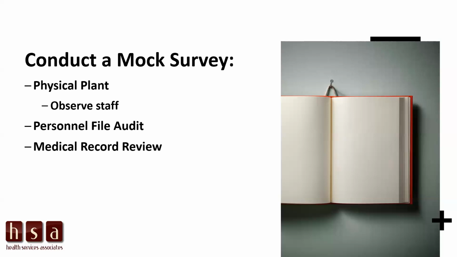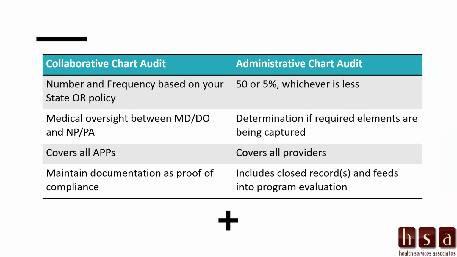One of the biggest things that we find is that in policy, it says you're going to do background checks. It's not required for the RHC unless your state requires it from a licensing standpoint. But do your personnel files match the content list you put in your policy? That would be one recommendation, is going back and looking at that. And then the medical record review, which is what we're going to dive into detail now.